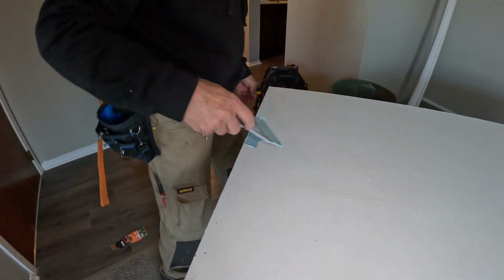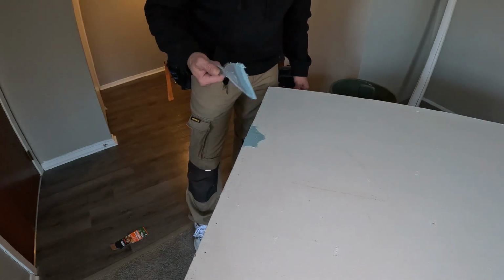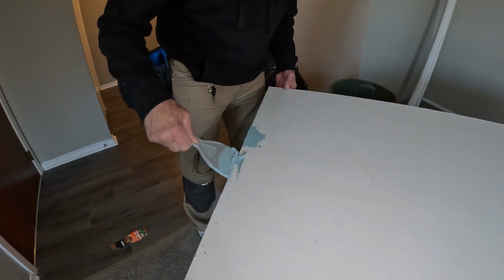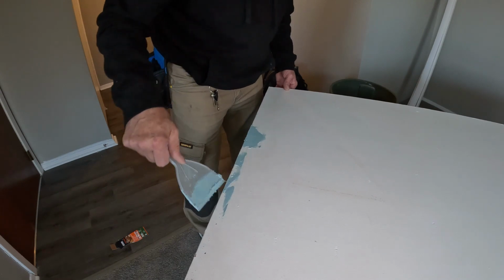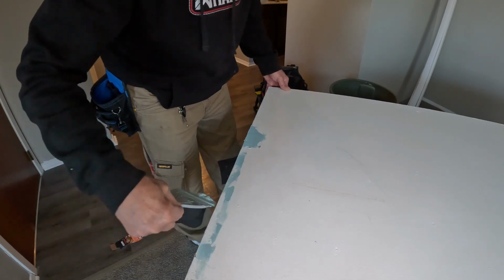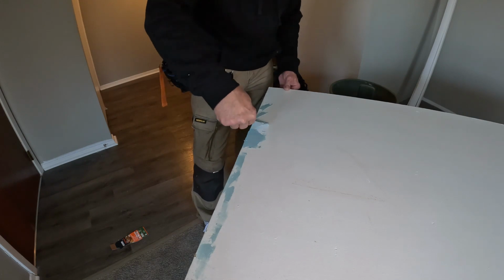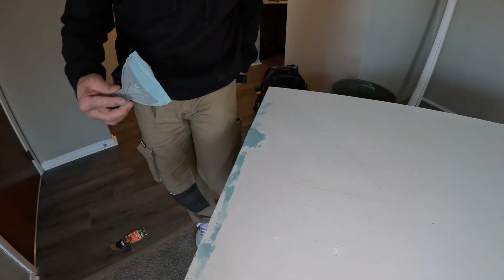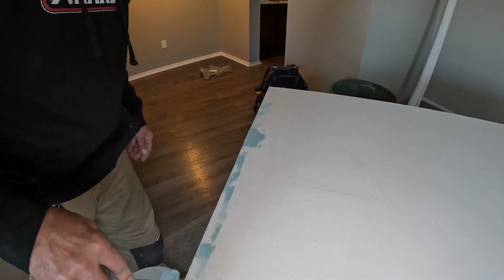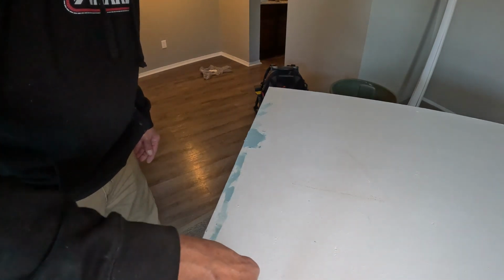Now there are other kinds of hardener or putties you can use to do this, but I just thought it'd be cool to show you this way of doing it because we have another project we've got to do, and that's one of the reasons why I bought the Bondo. You can get those little grooves, those little holes too. You gotta watch about putting it on there, bro, because it's not easy sanding. Cool. It's gonna take about 15 minutes to cure up, and I do mean cure up, bro. It is super hard.